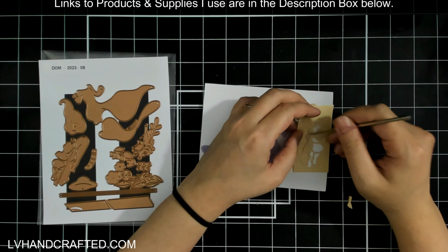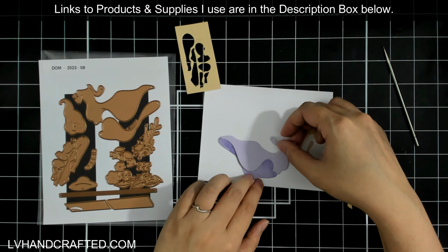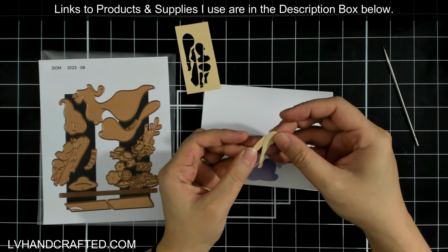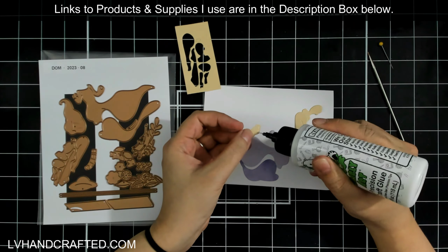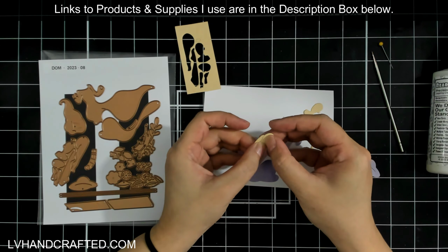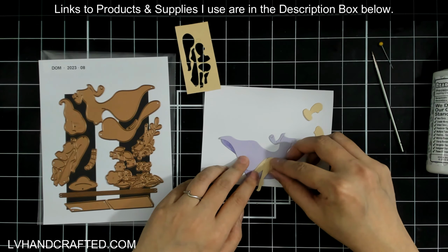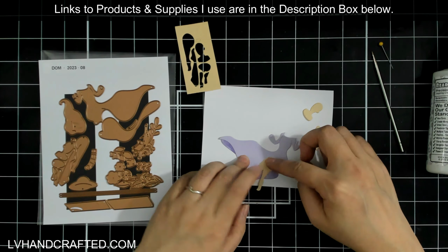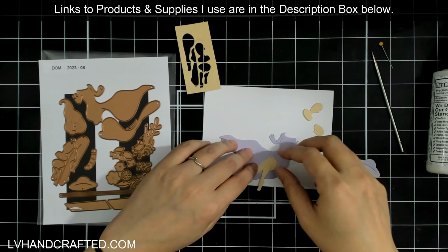Now onto my final card. This is going to be my pop-up card, and it features the small die of the month. With the small die of the month, there's this really lovely woman who is in this really flowy dress, and she's sitting on a swing set. There are just so many really kind of small little details that really make this pretty fabulous, because there's a lot of different layers, and it's been well designed. I really like it a lot.